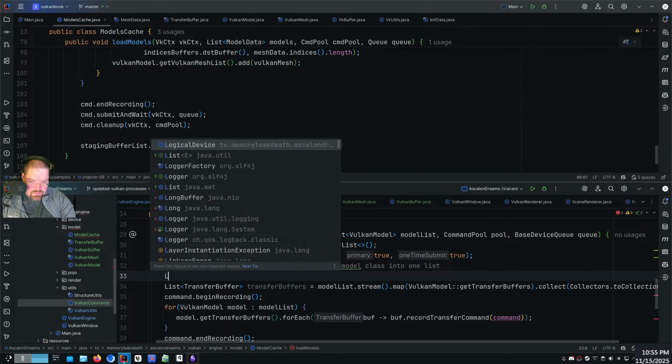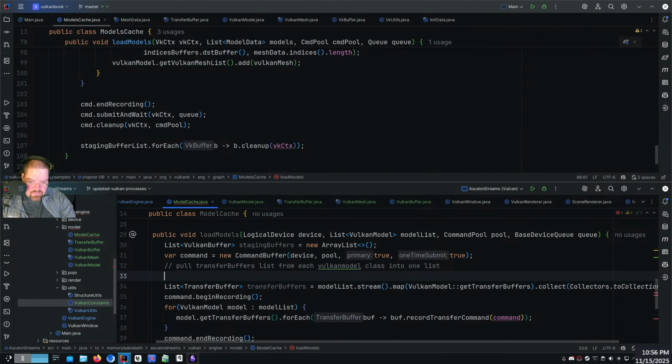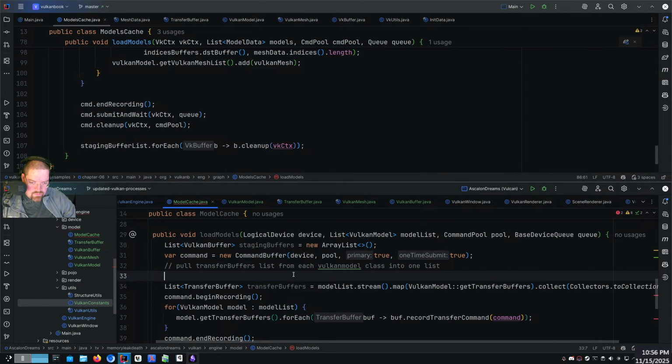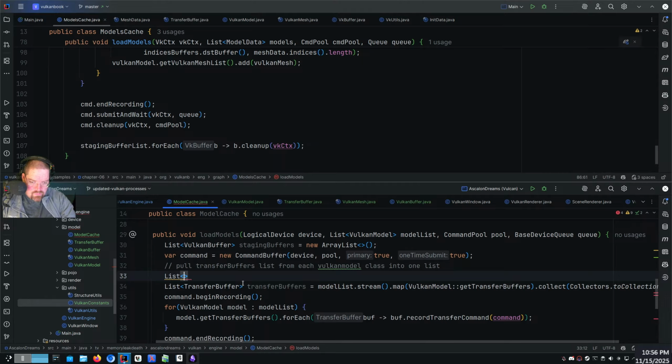See if this works. It's not. Why not have Copilot work in here?